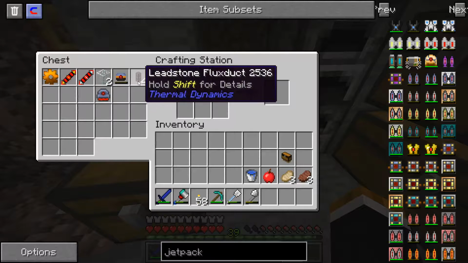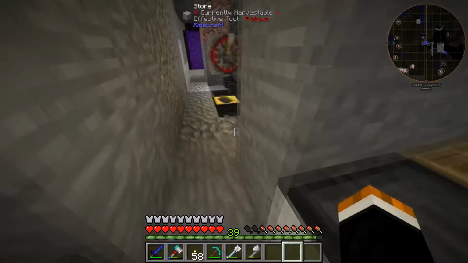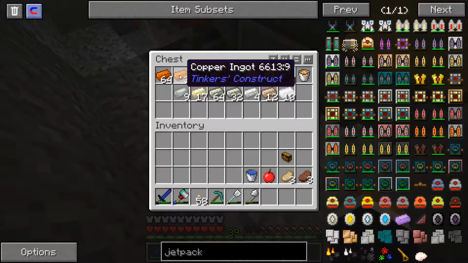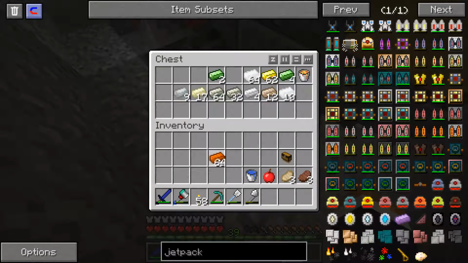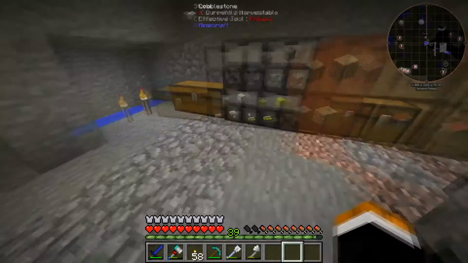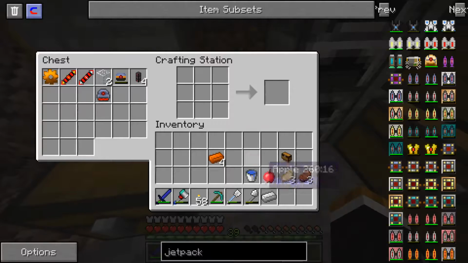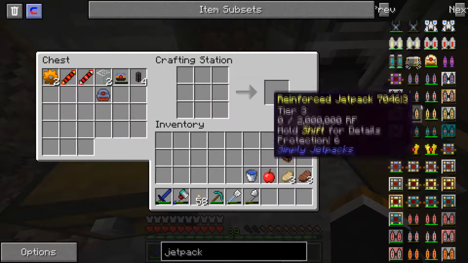Wait a minute, I thought we had a dynamo. No, we used it in that. So we're short one copper gear. That's easy enough to do. We'll just need 4 of these. I should be able to shift click and get a single iron, which we did. So if I put an iron there, I get a copper gear. Sweetness.